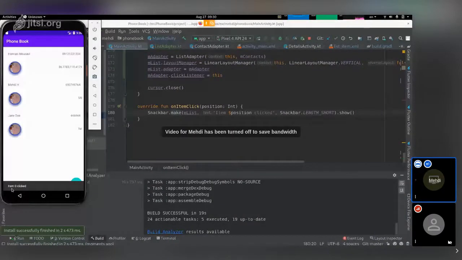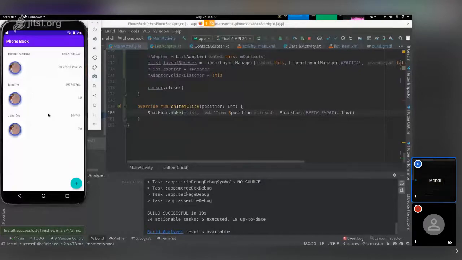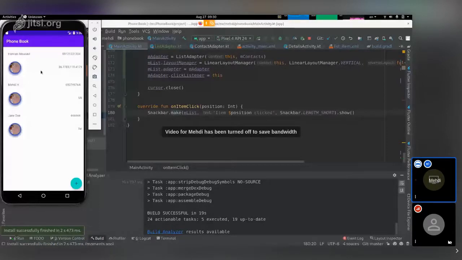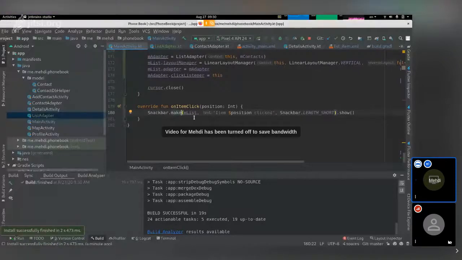This is the way snack bar messages are displayed. Second one, item 1 clicked. Item 2 clicked. So our click listener is working. This way you can simply implement any method that involves selecting items and doing some action according to the item that was selected. The bottom line is now we know which item in the list has been clicked by the user, and that's good.